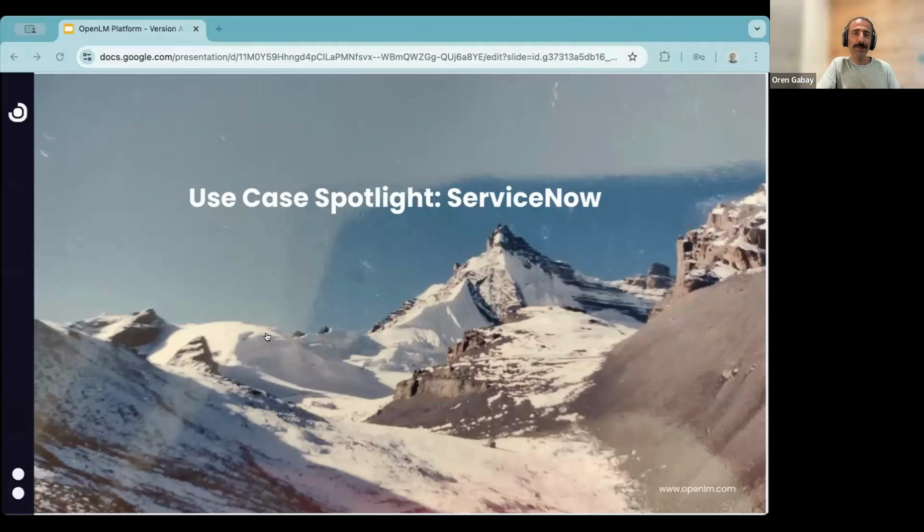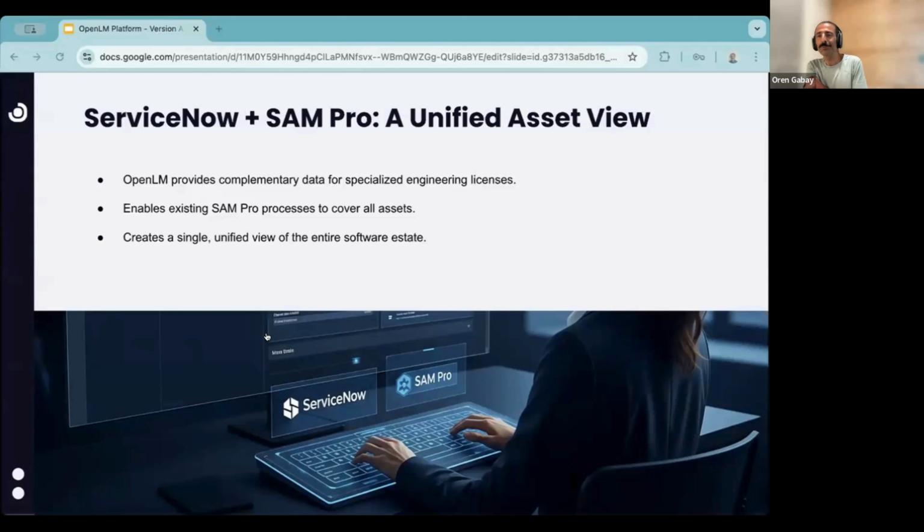Okay, so now let's switch to something else and talk about the integrations we did. And for this discussion, we will discuss the ServiceNow integrations that we already have. I need to mention that as we are working a lot with ServiceNow customers and also directly with the ServiceNow team, there is a lot that is coming and is in development now. And if you need a capability, come talk with us.